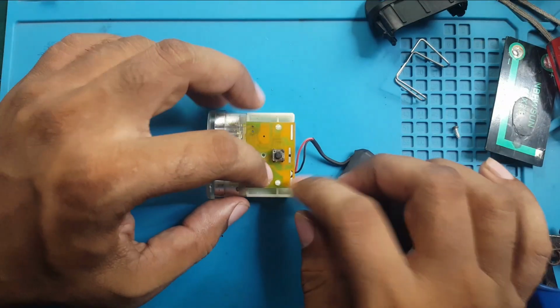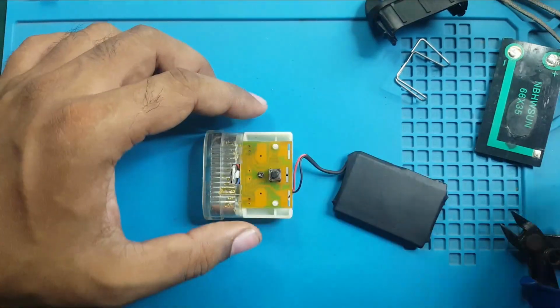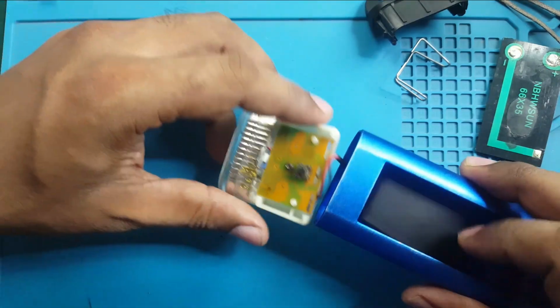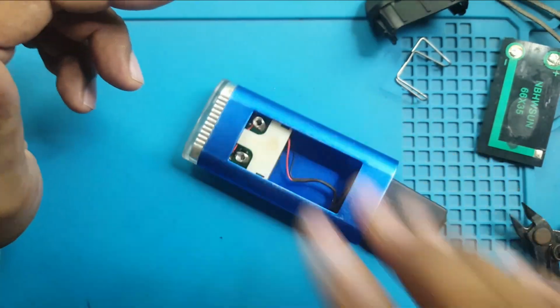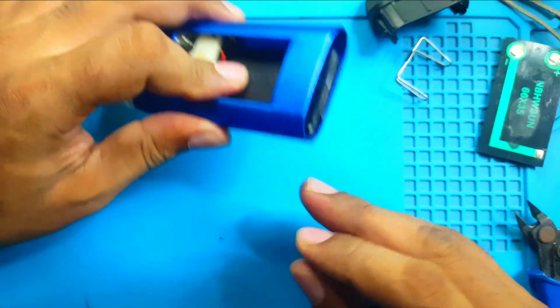Okay, now it's time to assemble it again. Let's put everything back together. Glue, nice. Cover, battery, go inside. Oops, this way. Go. Battery, go in your place. Oh my god, it's big.